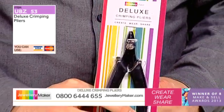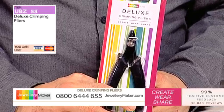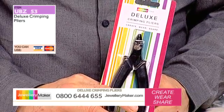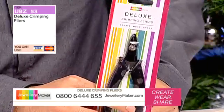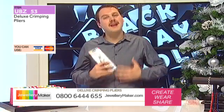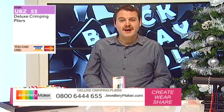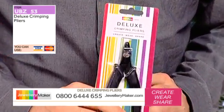some of these concepts. This is, I think, considered by most jewellery makers to be an essential tool, and we all know tools are cool. I think one of the reasons tools are so important is that not only do they allow you to create a professional finish, but they also improve your own confidence. If you're working with the right tool for the job, you can approach your design with a little more confidence. I always think if you approach things confidently, you're more likely to be successful, and your crimping pliers, of course, perfect for just that. Are these a tool that you use very often, Deb?